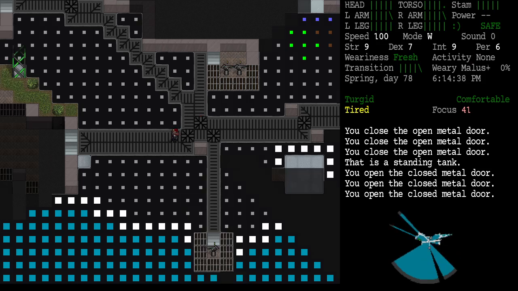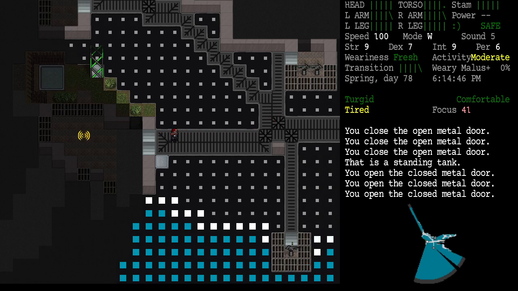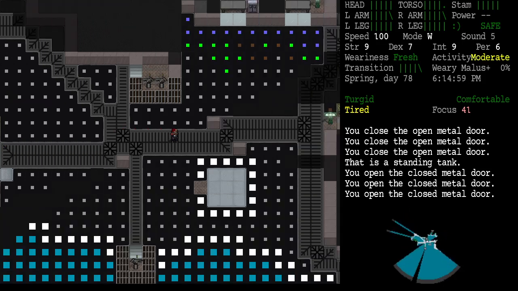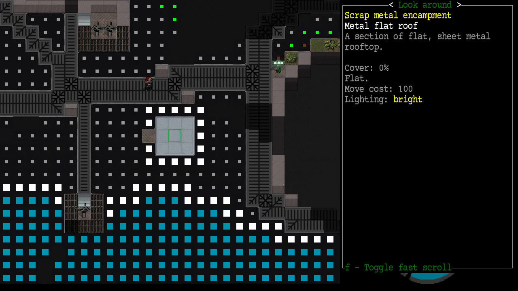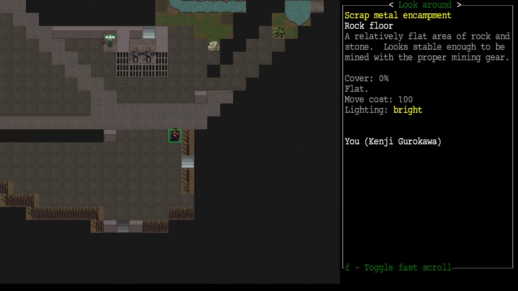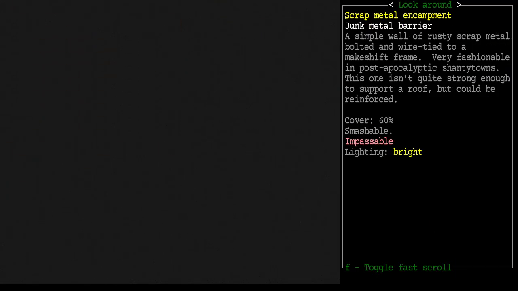I need to take a peek down here, I guess. Oh no, that grassy part is on my level. Okay. Hey, look at this. That's a section of rooftop. We should peer down and have a look at that. If I peek down here, there's a closed metal door.